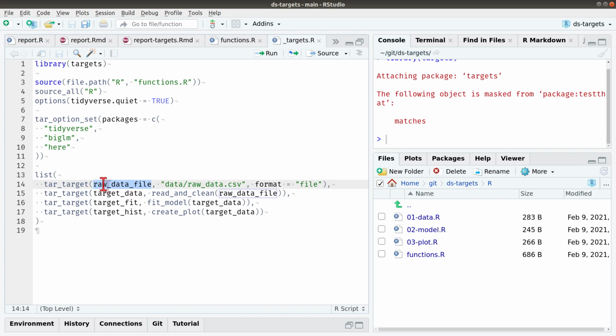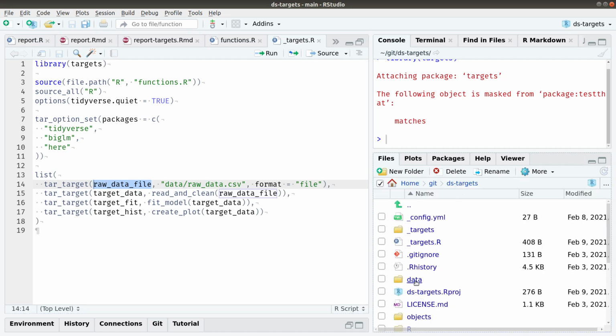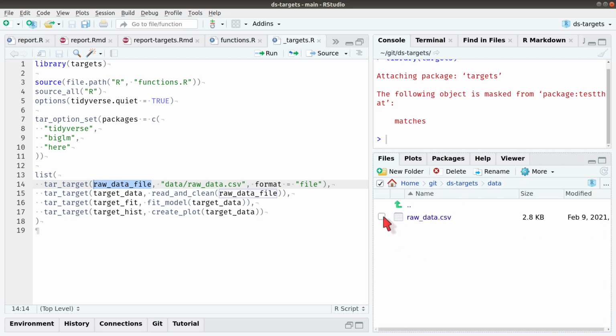When you are using a file that is stored in your system, in this case, we want to read a file that is in the data folder, this one here. The very first target in this pipeline looks into that specific path, data/raw_data.csv, and basically creates a target that only contains a path.